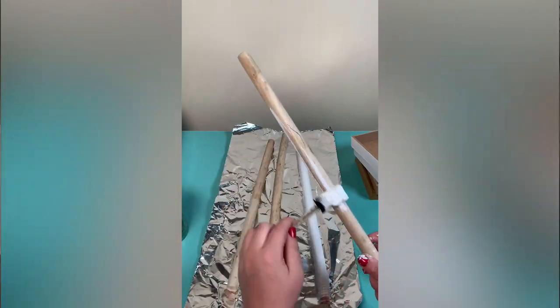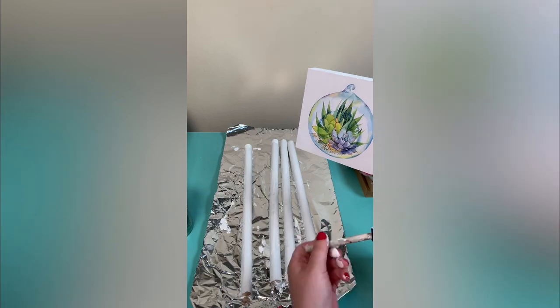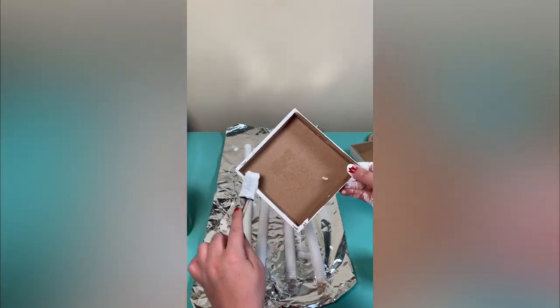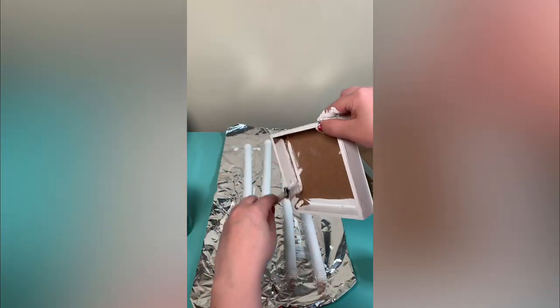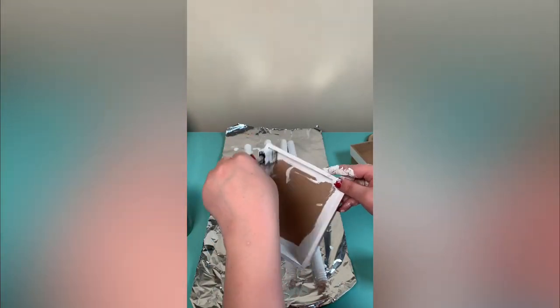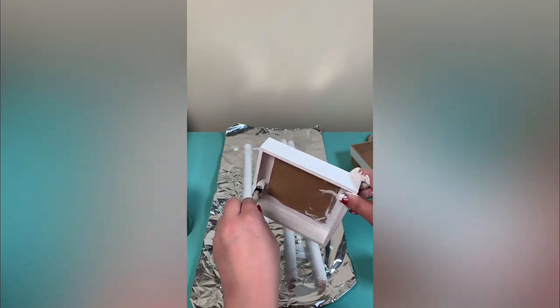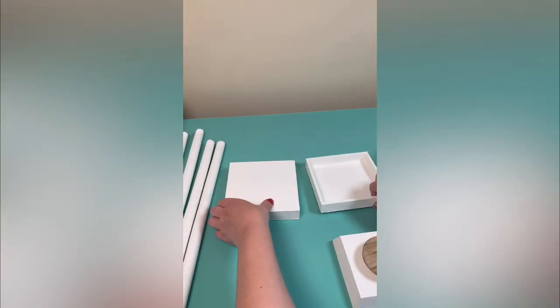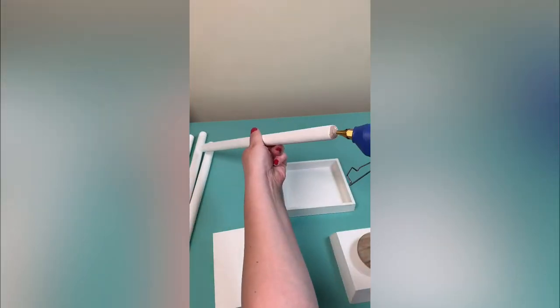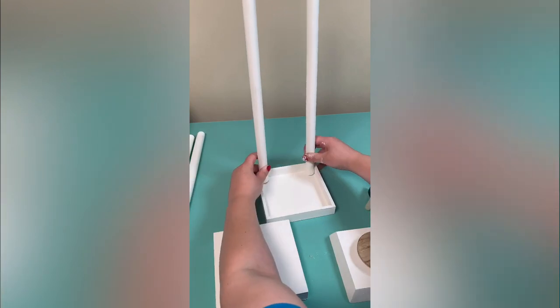To make these lantern dupes I used eight plunger handles from the Dollar Tree, and four small picture frames also from the Dollar Tree — brand new ones with no sparkles, glitter, or bumps, which are perfect. I painted them all with my white cottage chalk paint, making sure to get every nook and cranny with two or three coats so it wouldn't look streaky. It took a little time but I'm saving a few hundred dollars.